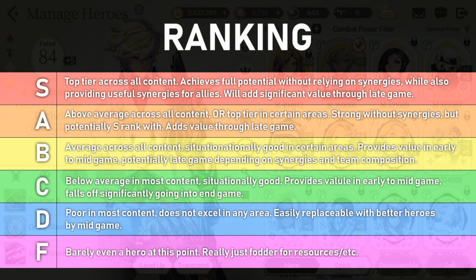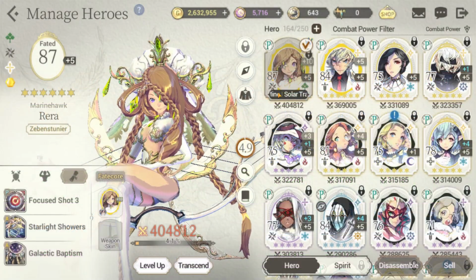And F tiers, so far, the only hero that we've ever ranked as F tier is Rakan, and we just don't think F tier heroes have any place in the game today. They're either heroes that don't offer too much in terms of what they can bring, or simply have a unique set that doesn't have a place in today's meta. A hero that might have potential, but today, if you get them, they're just not going to offer you anything.